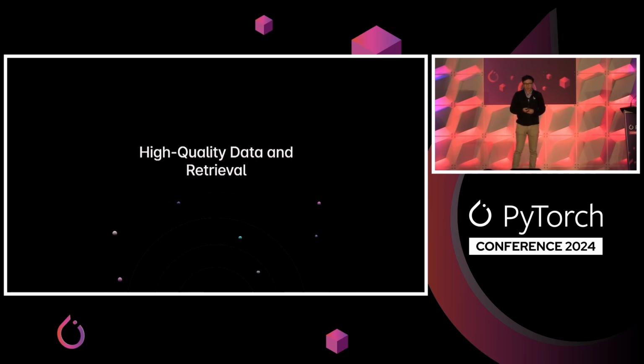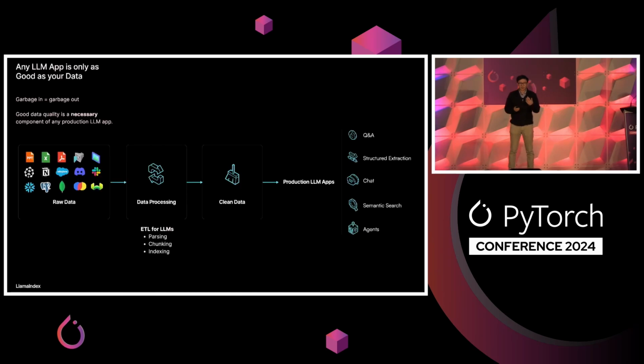So we'll start with high-quality data and retrieval, which is really the base layer. Before you add on any sort of agentic ingredients, we think that anyone building a production LLM app should have the right data processing modules in place to make sure that your systems and your data are accessible in the right interfaces to the LLM. There's a new ETL stack for LLMs that arose due to the emergence of RAG. This includes stuff like, given a PDF, you need to parse it, you need to chunk it, and then you need to embed and index it into a storage system.